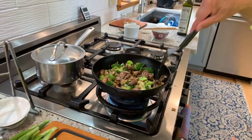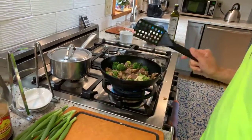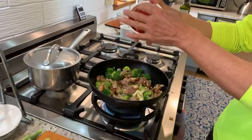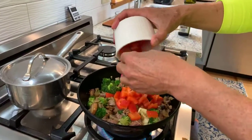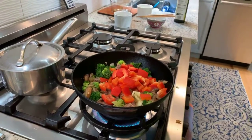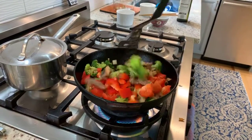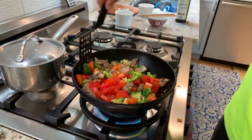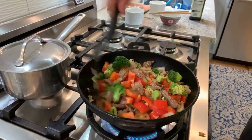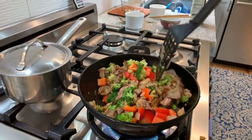All right. So the last thing we'll add, remember everything else is still cooking, will be our peppers. We don't want the peppers to get soggy, but we do want them to take on some of that flavor. Kind of pretty too. Keeping that sizzle.